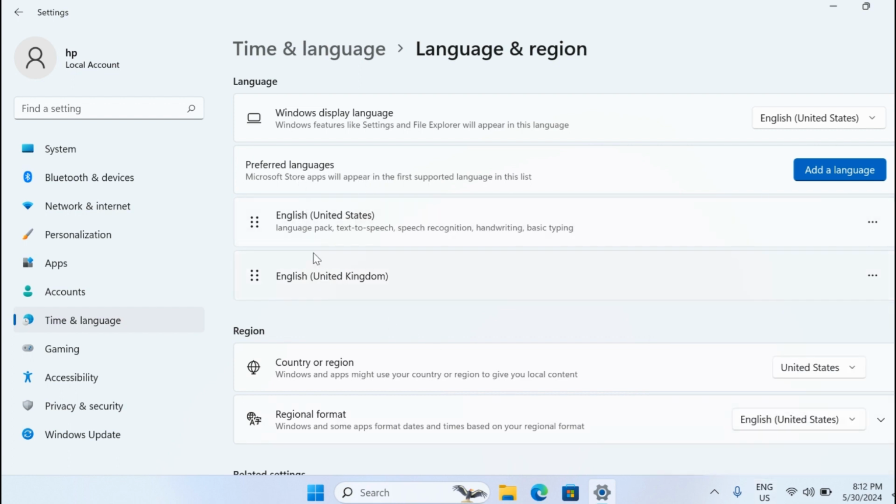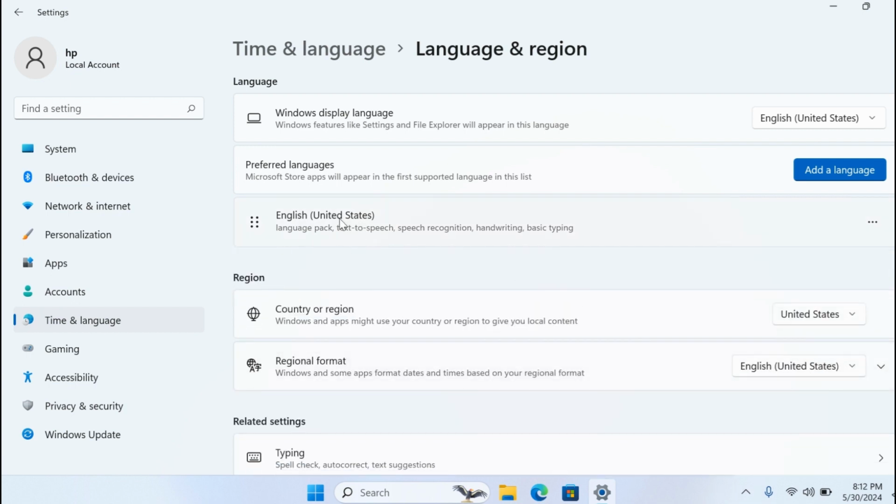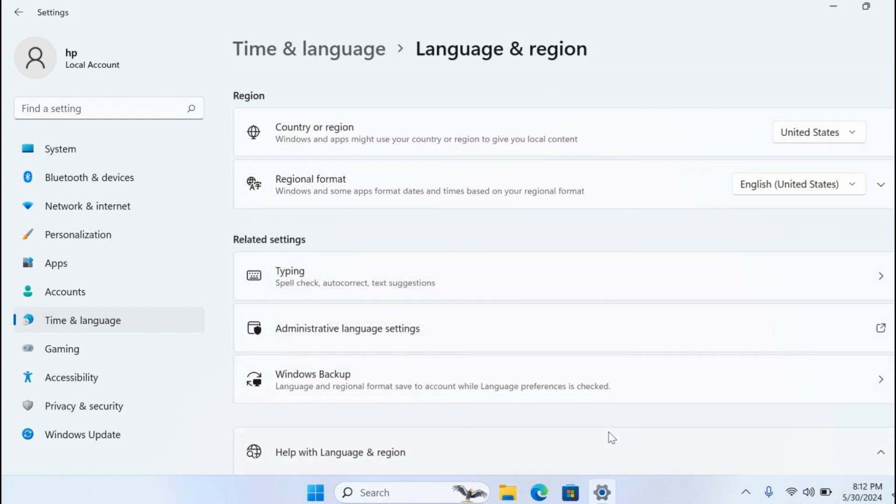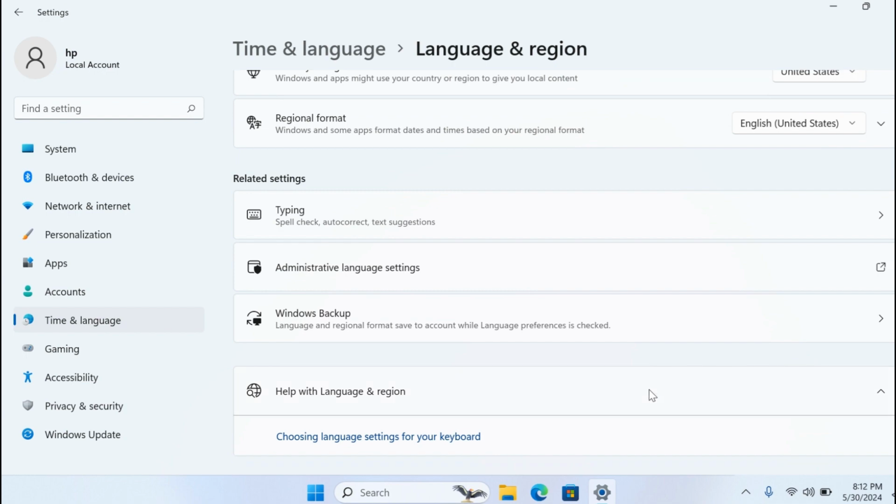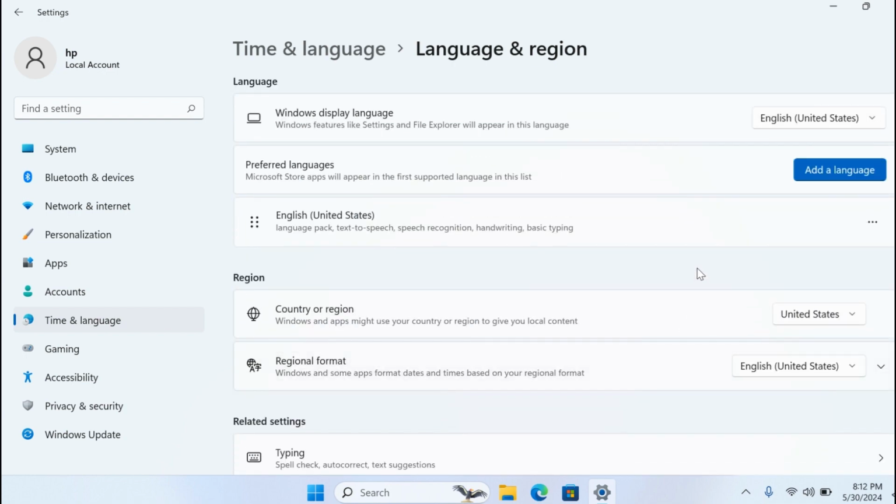Under Preferred Language, I'm going to locate the UK English, click on the three dots, then click on Remove. There you go. So once I remove this, I only have one language showing up here, so I don't have the option to choose between languages on my Windows computer again. Then henceforth, whenever I'm typing or using the keyboard as it is on my laptop, I'm going to have the exact keys I type on my Windows screen.